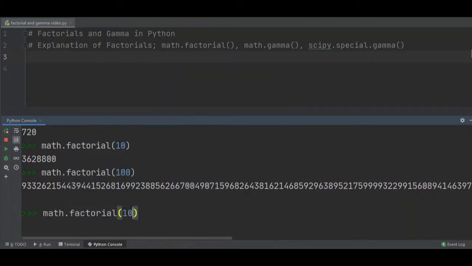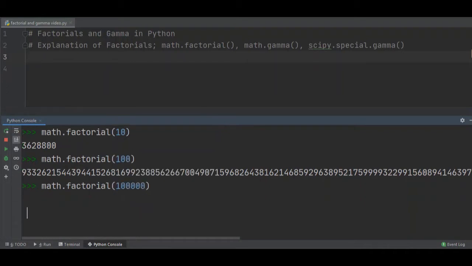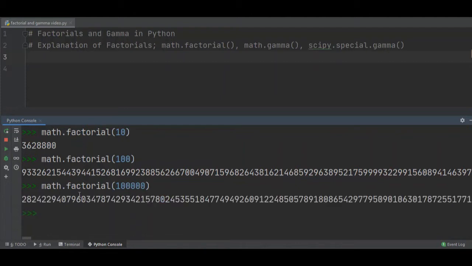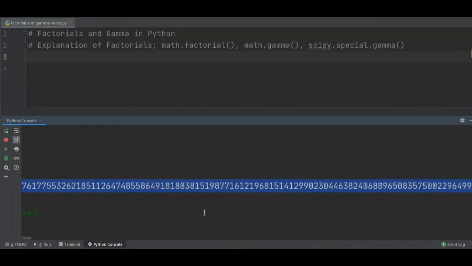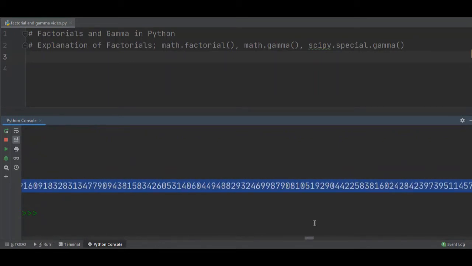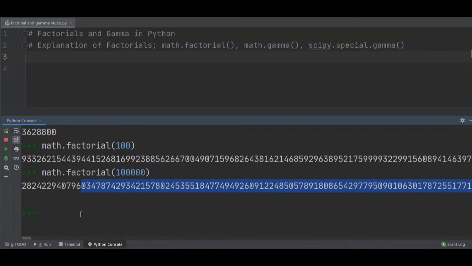Now, my computer can do this, but it's not going to be happy about having to do it. And let's just see how long it takes to even compute this. It's still going. Hasn't finished yet. Still waiting to spit it out. It's going to be a really big number. And here it is. Okay, and look at this. It just goes and goes and goes and goes. Here's my scroll wheel down here. Oh my goodness. Okay, it's a beast. And so of course these factorials can get really, really big.